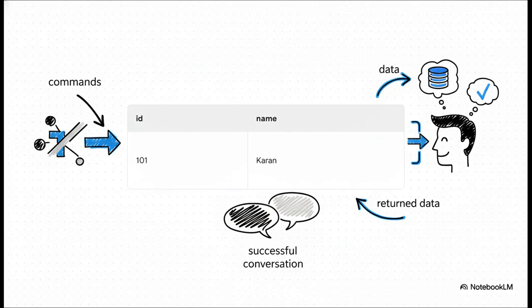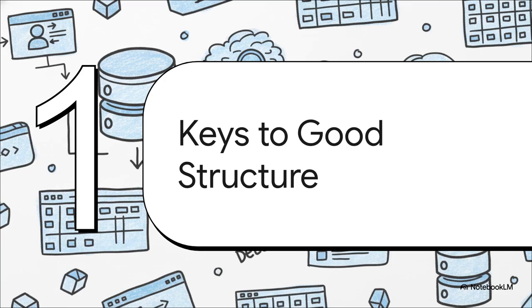How cool is that? Okay, so managing one little table, super easy. But what happens when our college database starts to grow? What if we add another table for, say, courses? We need a really solid way to connect students to the courses they're taking. And that's where these special columns called keys come in. They're all about building relationships.